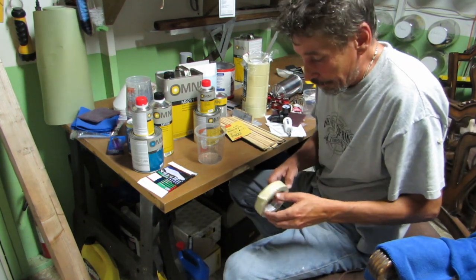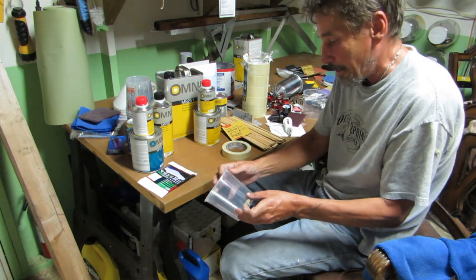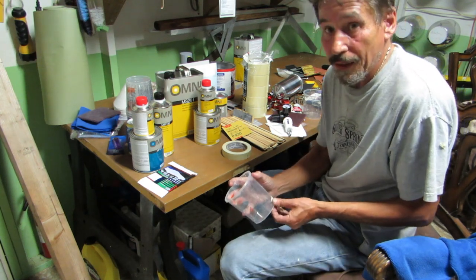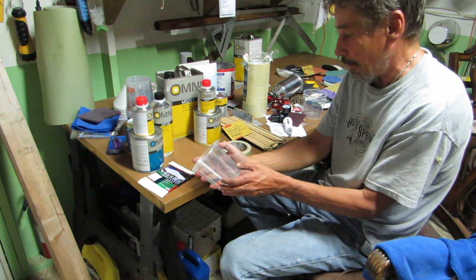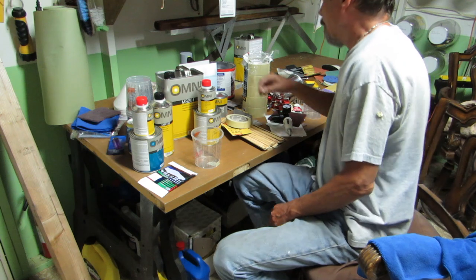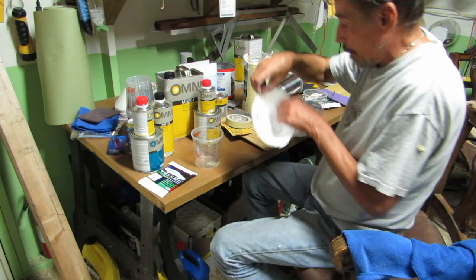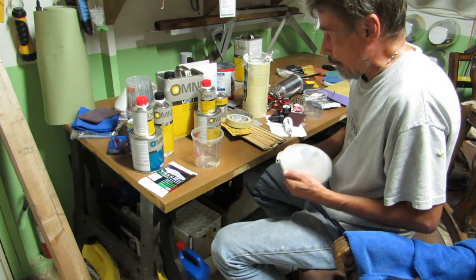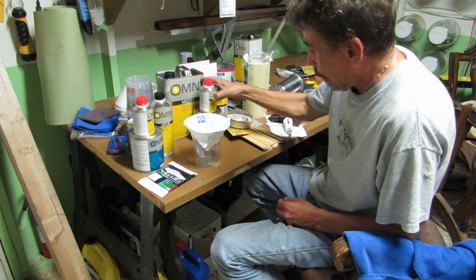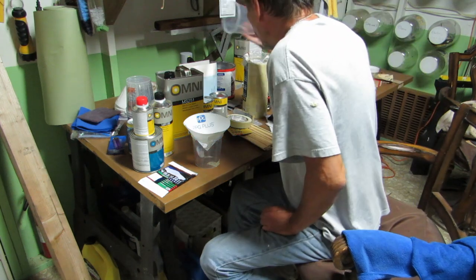I'm going to spray the sealer and let it sit overnight. As long as you get back to it within 72 hours, it should be okay because it's still cured. If you wait too long, that's no good. Don't wait more than 72 hours. So I'll put the first base coat on tomorrow, but I want to take a good look at what we have before I go ahead and base coat it.